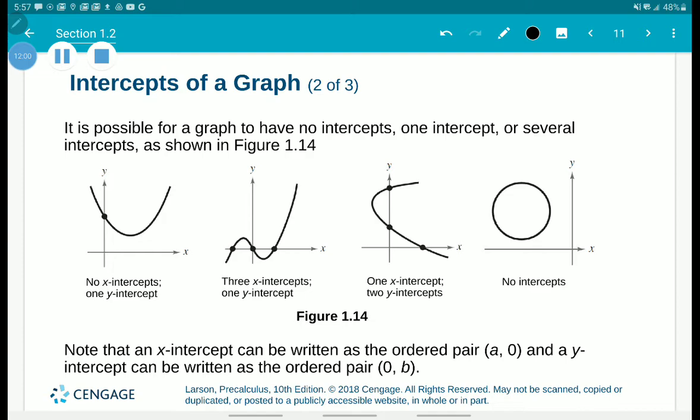When we talk about how to write them, x-intercepts are always going to cross the x-axis, which means it's going to have an x-coordinate, but the y-coordinate is always going to be 0. So the ordered pair for an x-intercept could be written as an x-coordinate, and we could just generically call it a, and the y-coordinate 0. A y-intercept has to live on the y-axis, so notice that x-coordinate is always going to have to be 0, but that y-coordinate is going to have some value, and we could call that value generically b. So all y-intercepts can be written as an ordered pair (0, b).